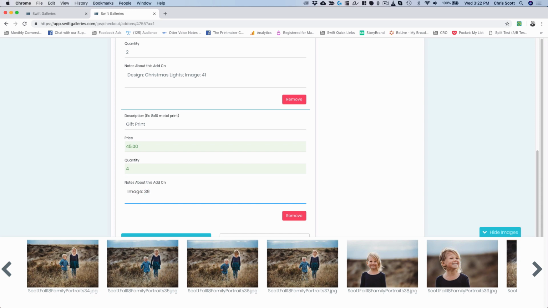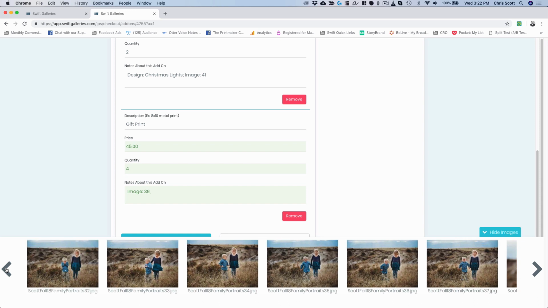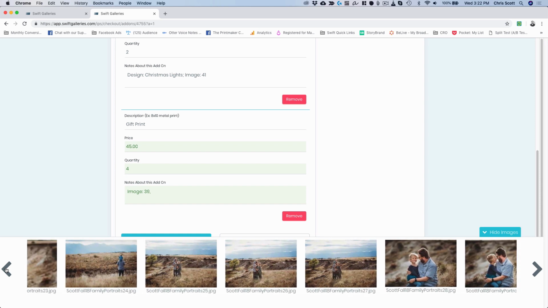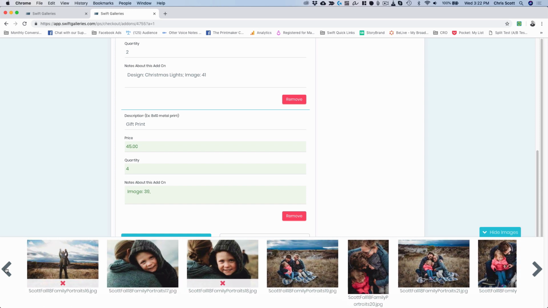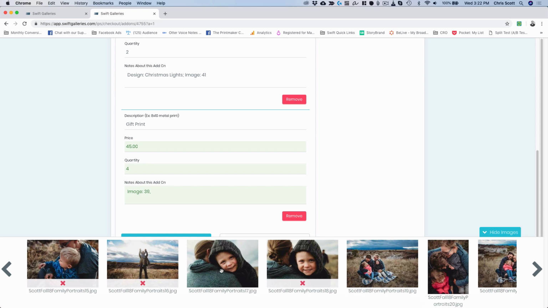Maybe I'll send these to grandparents. And so we'll do like 1 of each kid. It was so cold. This little guy was not happy with doing pictures of him just by himself. So this is what we have, but that's okay. He's adorable. That's how family sessions go, right?